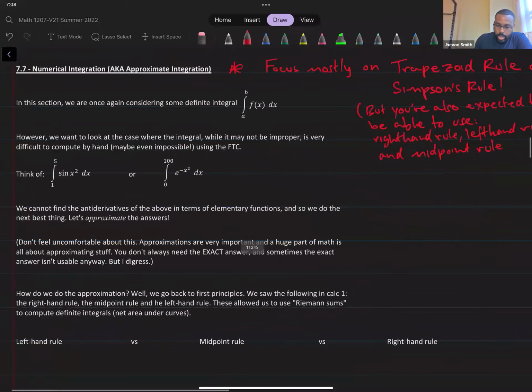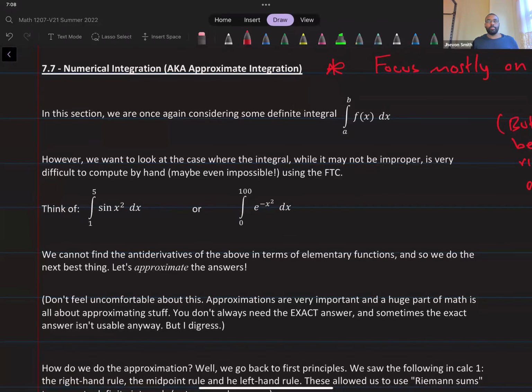Okay. So the idea is the following. We learned all sorts of techniques to do all sorts of integrals. That was most of the time we spent so far. We've also learned that there are times when our definite integral doesn't behave. There's something off about it, so that we can't use the fundamental theorem of calculus to compute our integral, because the function is discontinuous or the limits are infinite. Such integrals we call improper integrals, and we know how to deal with those.